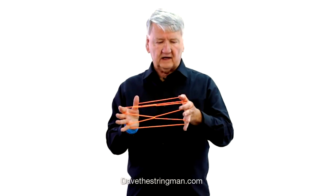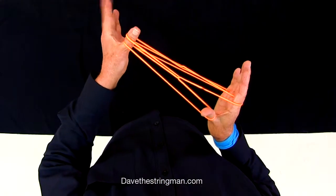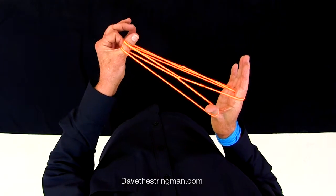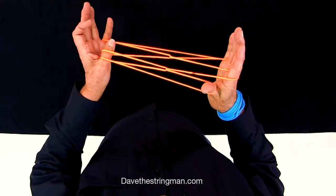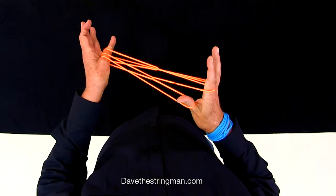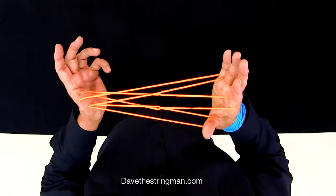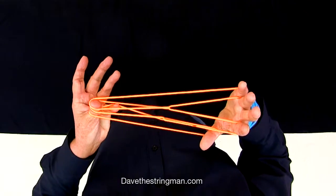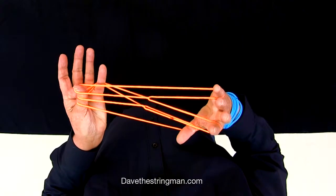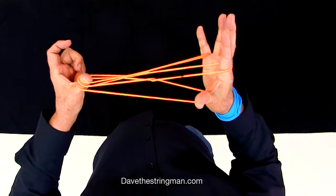Now, with your left hand only, put your left thumb up in your index and take that finger out. Kind of keep these apart. Later, we're going to get this string and this string. Okay, then I put my thumb in the little finger string and take the little finger out. My little finger is going to go under, all the way under, and get one, two away. And grab this top, the straight string. Grab it and pull it down and keep holding.